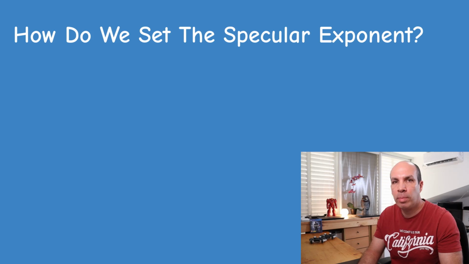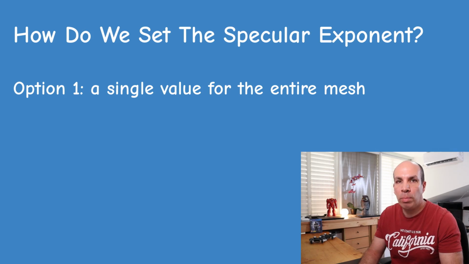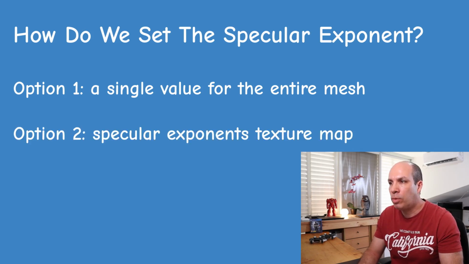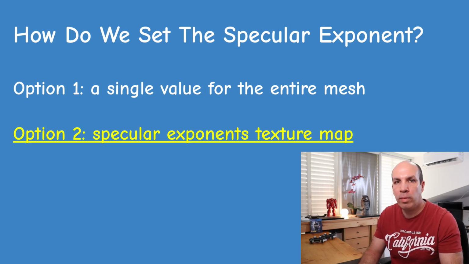In terms of setting the specular exponent, there are at least two options. In many tutorials, and probably in actual implementations as well, the specular exponent will be set once for the entire mesh or a component of the mesh. This is simpler to implement and is perfectly fine. A more complex implementation calls for a texture map of specular exponents that provides you with the fine-grained control of the shininess, almost at the pixel level, depending of course on the resolution of the texture and the distance of the projected object from the camera. In this tutorial, I will show you the version with the texture map, and it should be very easy for you to replace the map with a single value.